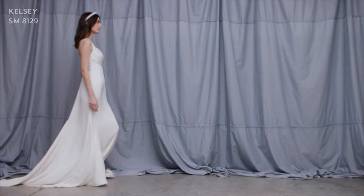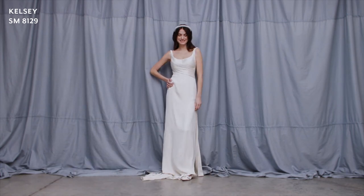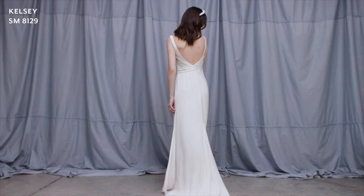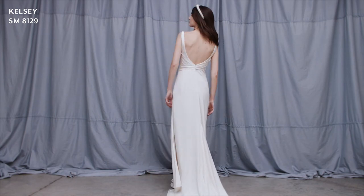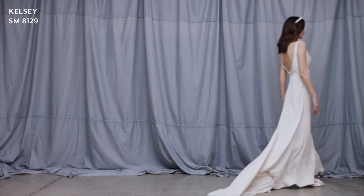Style Kelsey is made in luxurious matte and shine Italian satin with a fully supported bodice and slightly wider strap that sits on the high shoulder. The fabric has been carefully manipulated and draped with a soft controlled pleat and tuck. The skirt skims the hips and features a deep side split making this a very sexy and contemporary classic choice.